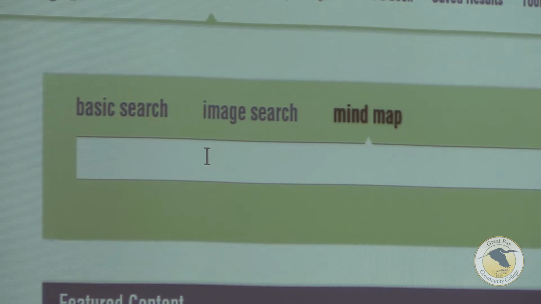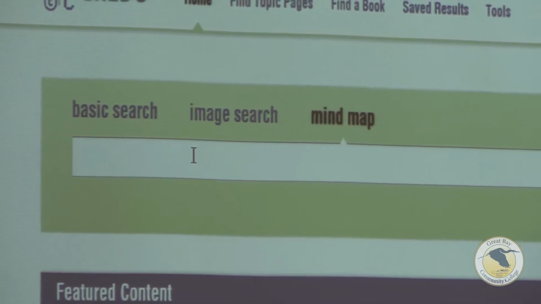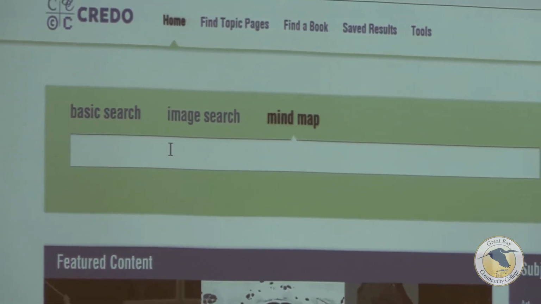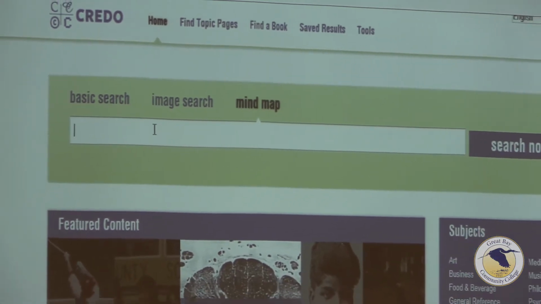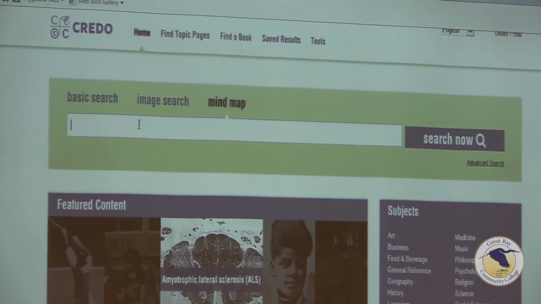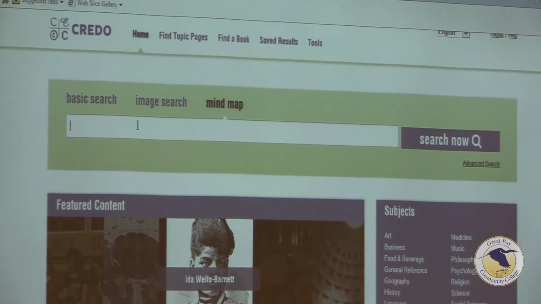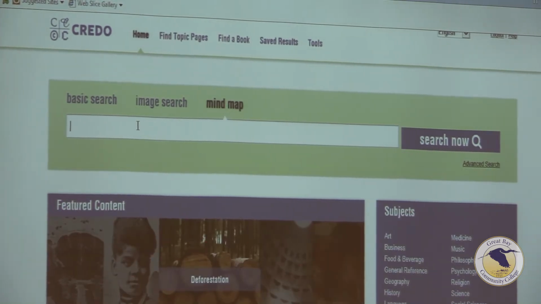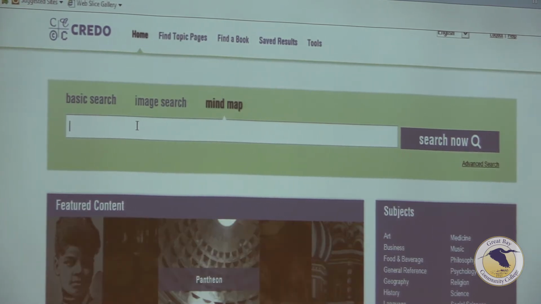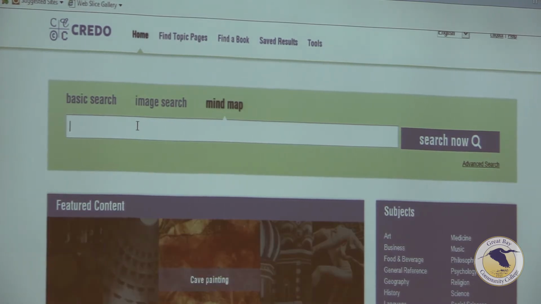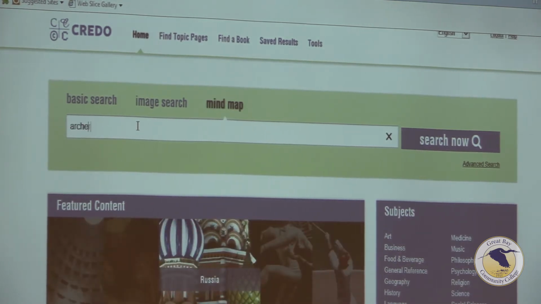So I'm just curious, are any of you at the point in the semester in any of your classes where you've had to pick topics? A couple people want to just say out loud what your topics are? Associate degree versus bachelor degree. Oh, interesting. I'm laughing because I helped her the other day. But it is interesting. Any other topics? I'm doing archery. I'm doing a compare and contrast essay on two different types of bows. Archery and bows. Interesting. Okay. All right, let's go with archery.